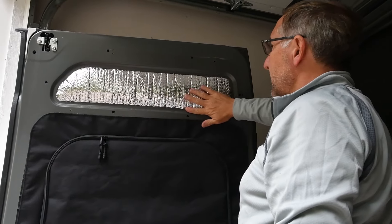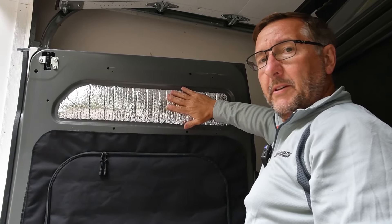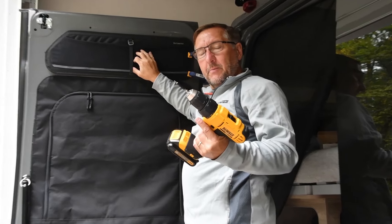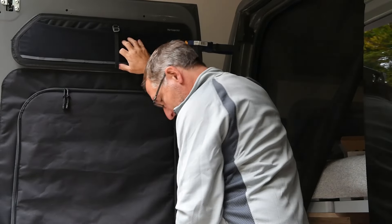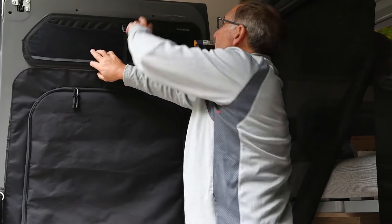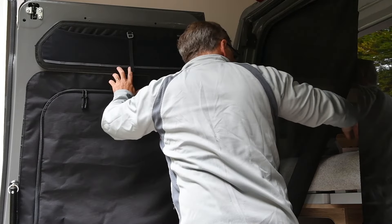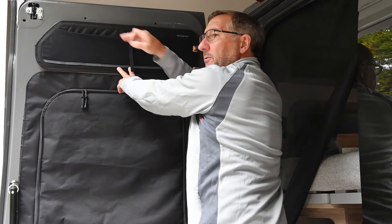Looks like we're able to just tuck it back in there — it barely fits, but it should be good. The new panel goes right on top of that. I got the first hole drilled up in the corner. They suggest you have a drill stop; I didn't have one so I put some tape on the end of the drill bit just to give me a guide so I don't go too deep. I use these little sheet metal things to start securing it — put that in, drill the next hole, and so on.